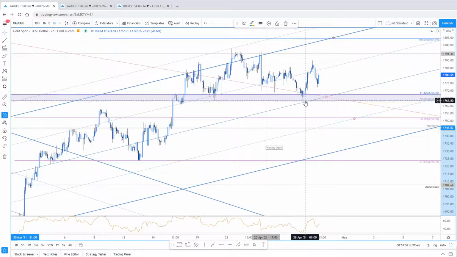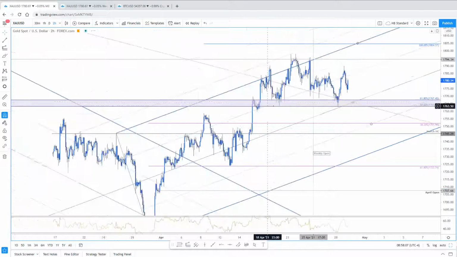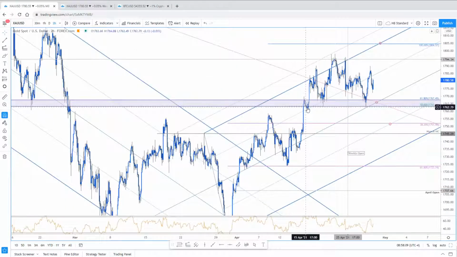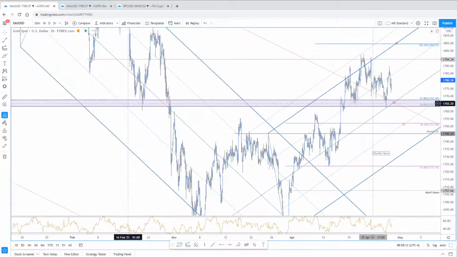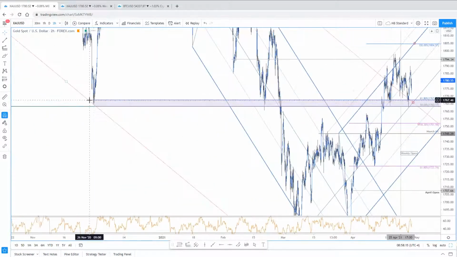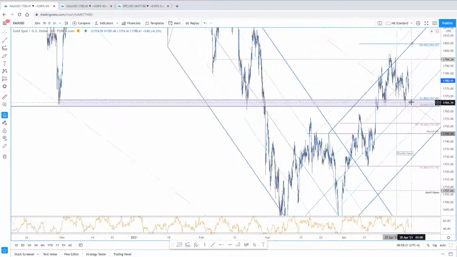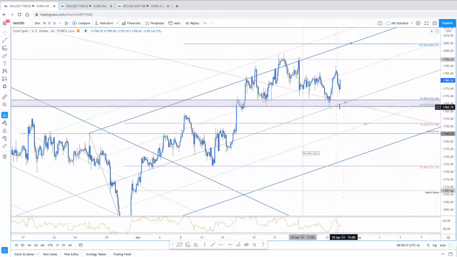Are we looking for a bounce off the median line, or do we get a deeper cut into the lower parallels before resumption? All things held constant, it's a weekly opening range, guys, set right above that pivot at 1767, which is a pivot that we've been watching for months and months and months. Low, low, break, acceleration, support. It's all about inflection off this zone.